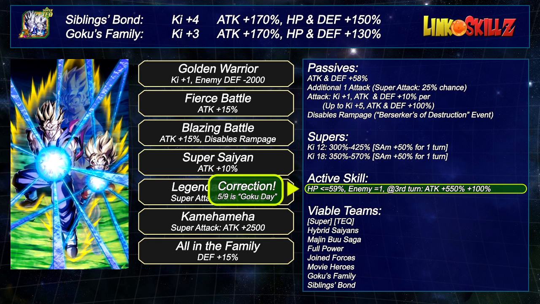If you're able to do all that, ultimate damage is a 550% multiplier, and you're going to be doing an attack that may be just as close, if not stronger, than the Key 18 ultimate super attack. So this card's going to do some numbers. And if that wasn't icing on the cake already, the cherry on top is that it has a lot of teams that you can put this card on. Other than Siblings Bond and Goku's family, you'll be able to put this on the Movie Heroes team, Join Forces, Full Power, Majin Buu, Hybrid Saiyans, Super Teams, and Tech Teams. So this basically becomes not only a powerful card, but a versatile one as well.